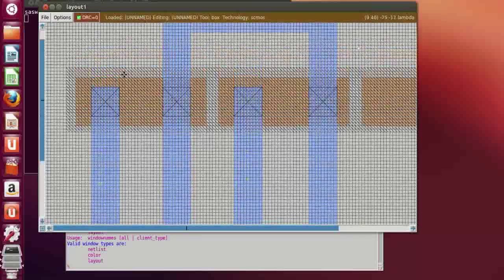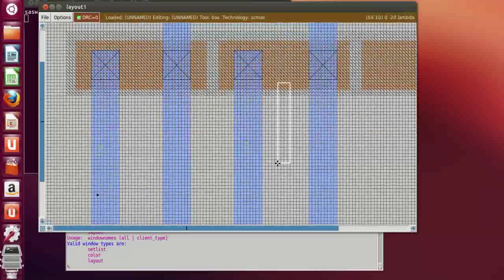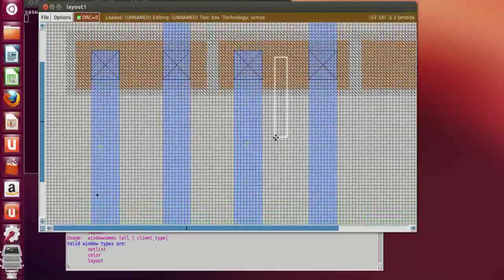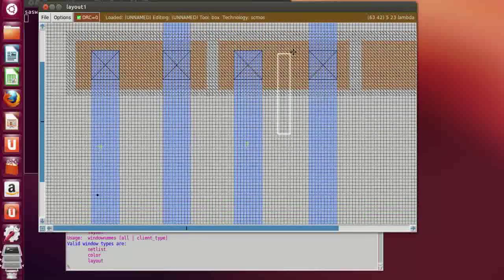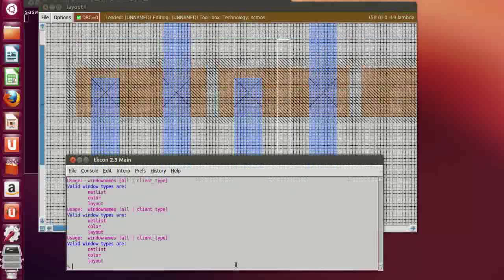So we will select the area and paint poly.